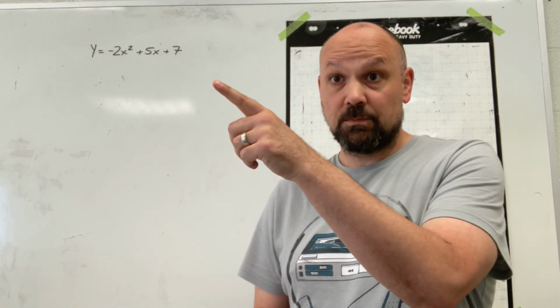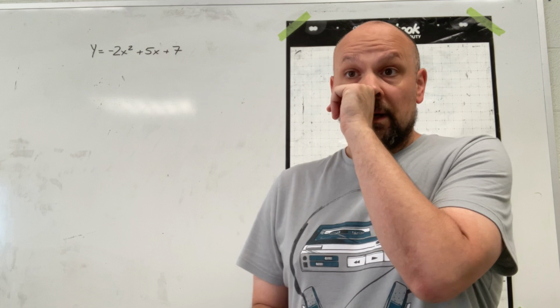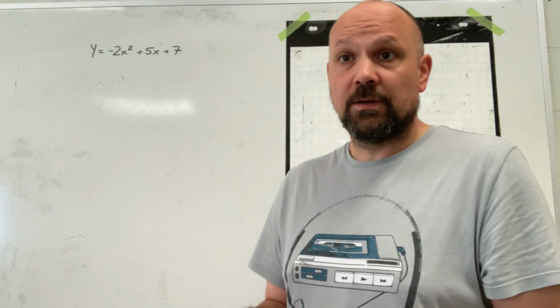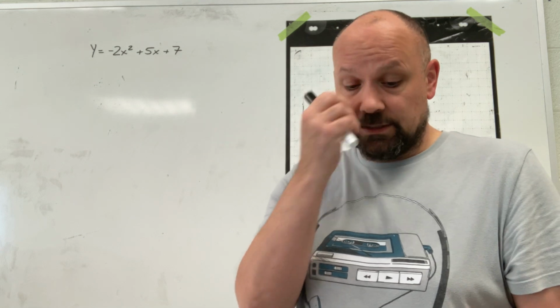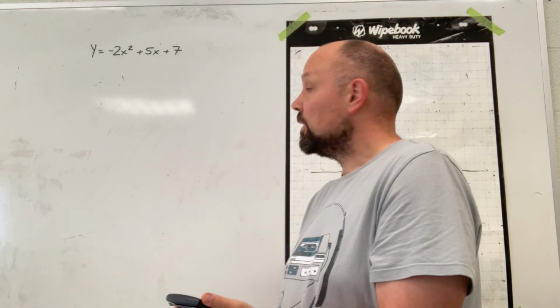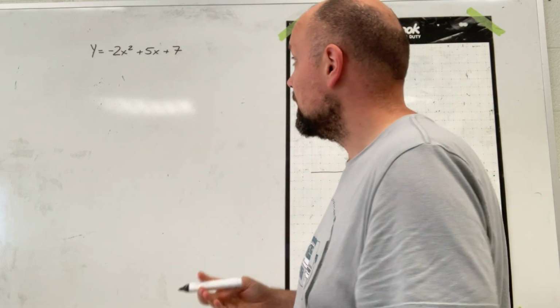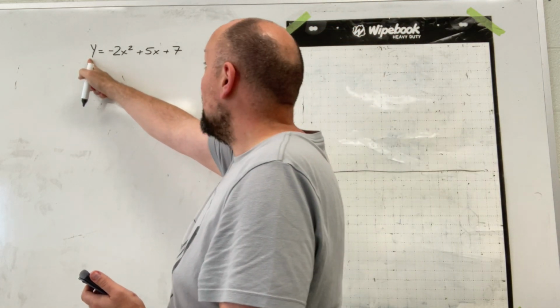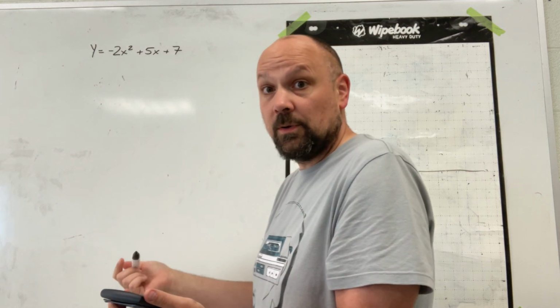Okay, so we are going to try to graph this parabola with the help of our quadratic formula, right? Because we can solve equations that way, so it'll be able to help us graph too. So the first thing we can do with the quadratic formula is, I know that if I have a 0 here, I can use the quadratic formula to solve.